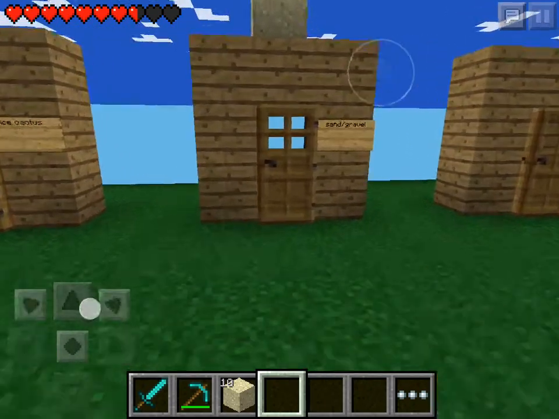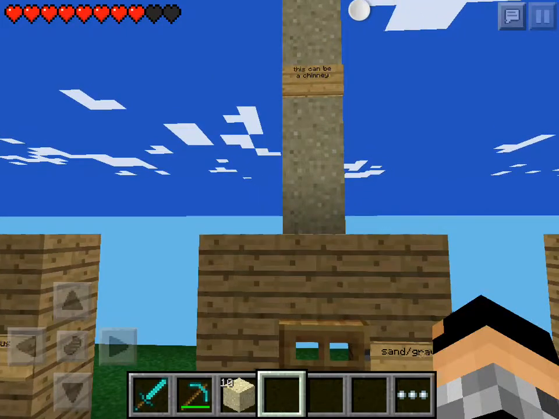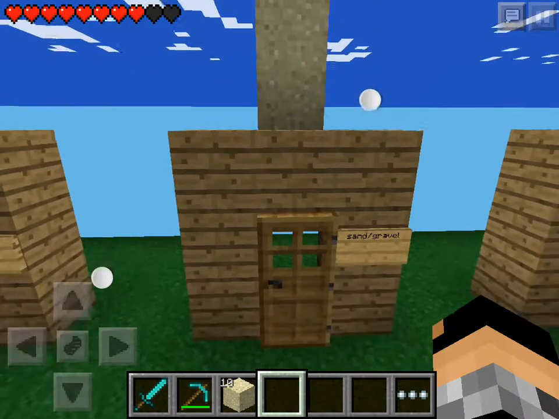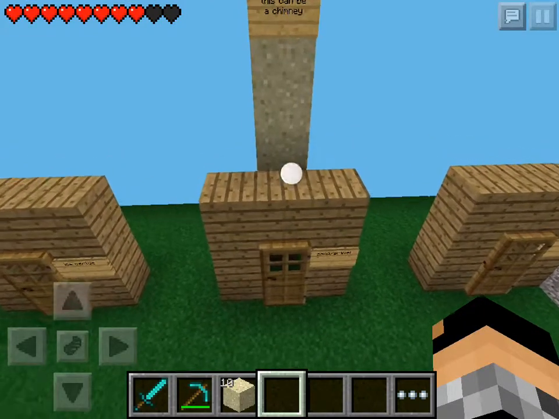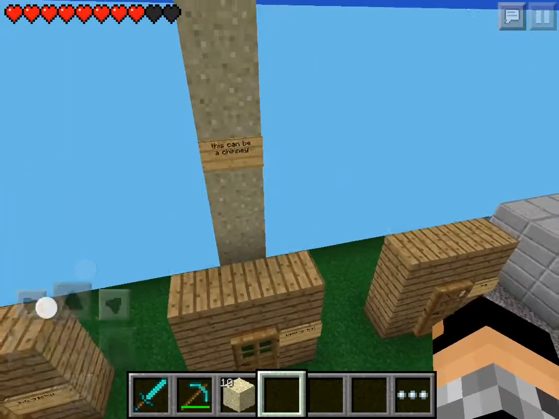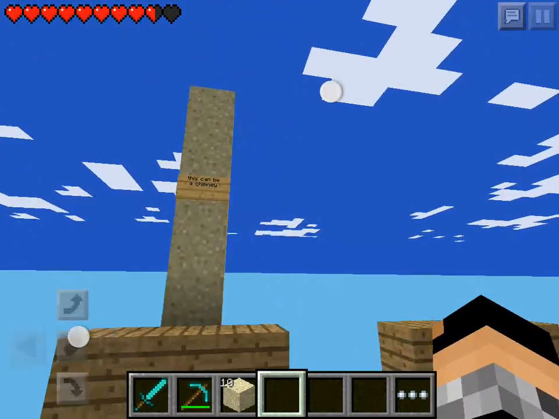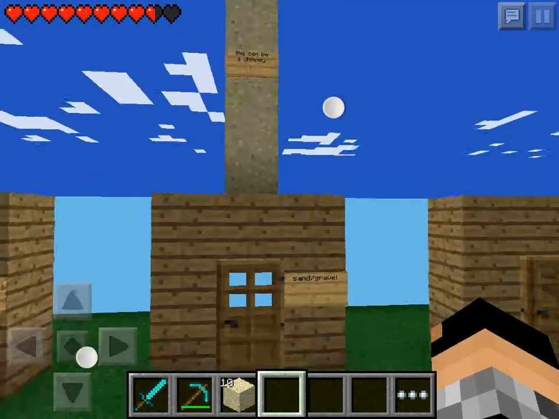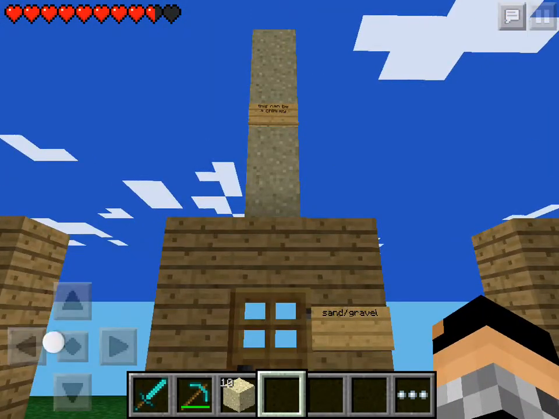This is a sand gravel trap. This could be sand or gravel because it falls. Block update. This can be a chimney, I guess, to make it look good with your house. You could maybe put some wood right here, put around it so it looks like a chimney, or maybe even like this. Maybe make it a little bit more colorful, put smoke on top. I don't know. You can leave it like that. Just not as high and without the sign, of course.